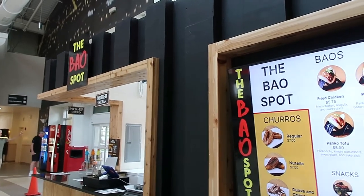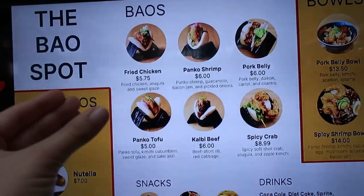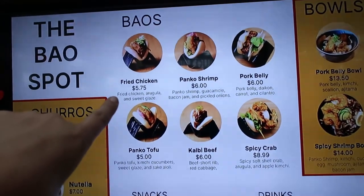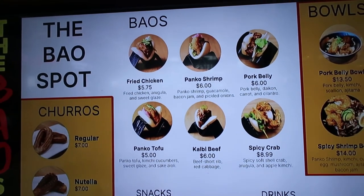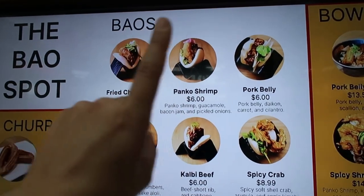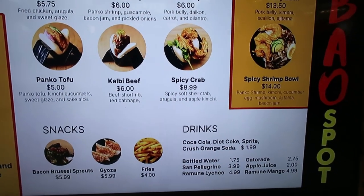No. What we're doing now is we're going to head back to the food court. We're just going to have a bit of a snack, definitely get a drink. And then I think after that we're going to go up to PetSmart and Walmart, aren't we? Yeah. All the marts. We're back in the food court now, and this place has caught our eye. It's called the Bao Spot, but they do just little bao buns, and they're pretty cheap. I mean, $5.75 just for one, but we're thinking that's just enough to keep us going. I'm going to get a fried chicken bao bun, Jim's going to get a pork belly one, and then we're going to just get a Coke each as well.